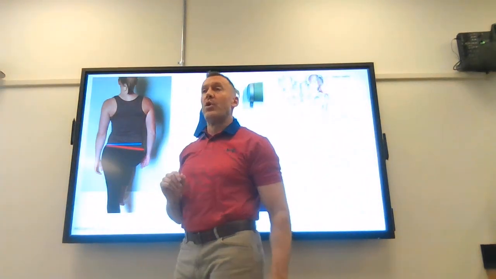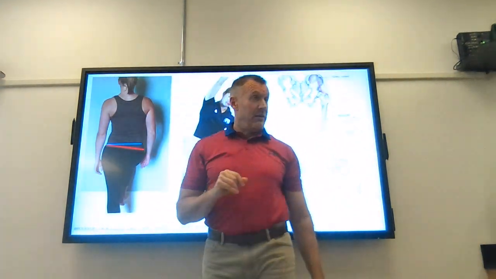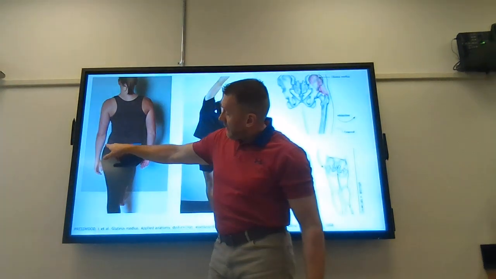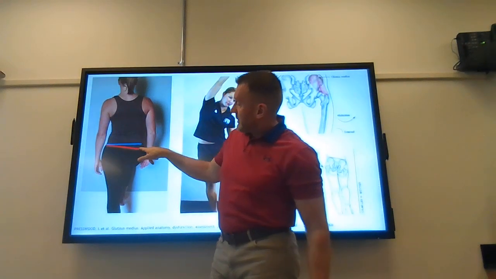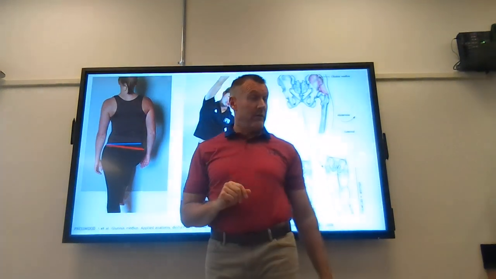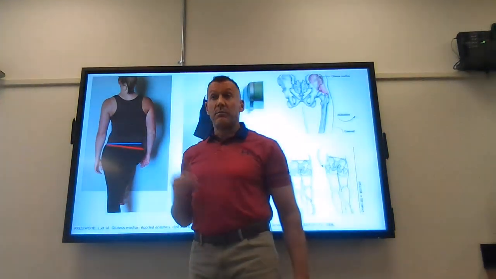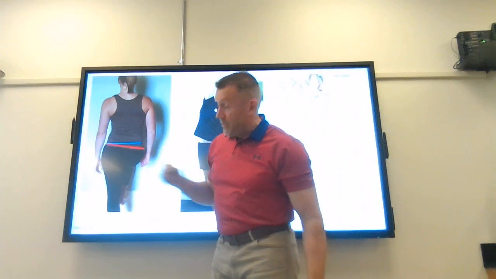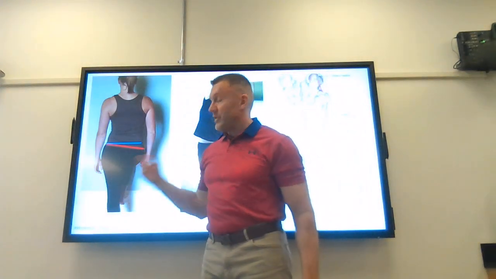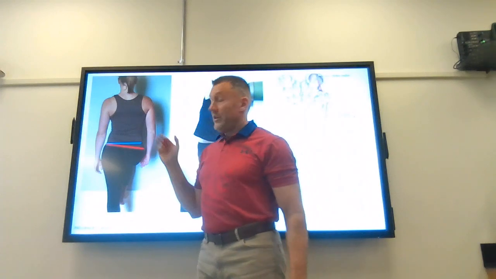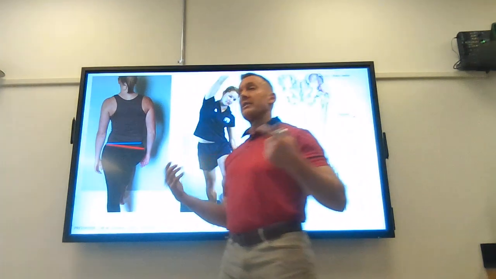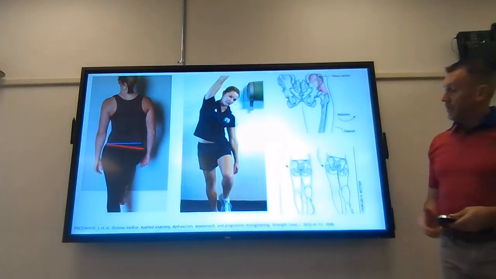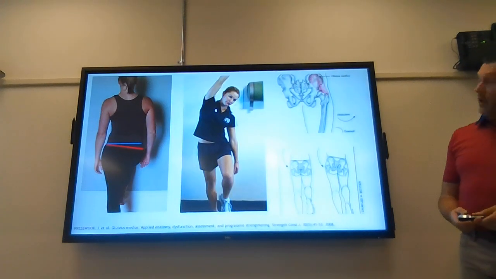So if the quadratus lumborum and gluteus medius are weak, especially the gluteus medius, that's going to allow the pelvis to tilt to the side of the raised leg. That creates an energy leak. We're not able to keep the joints aligned. We're not able to push into the ground as effectively if the pelvis is not stable. So remember, proximal stability enables distal mobility. This just shows that concept.